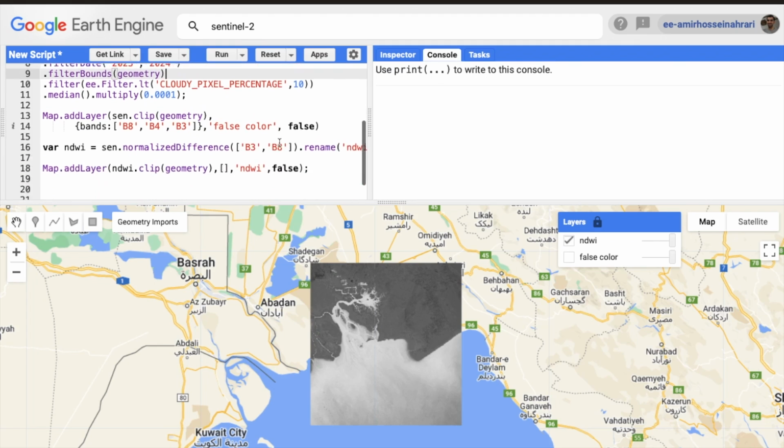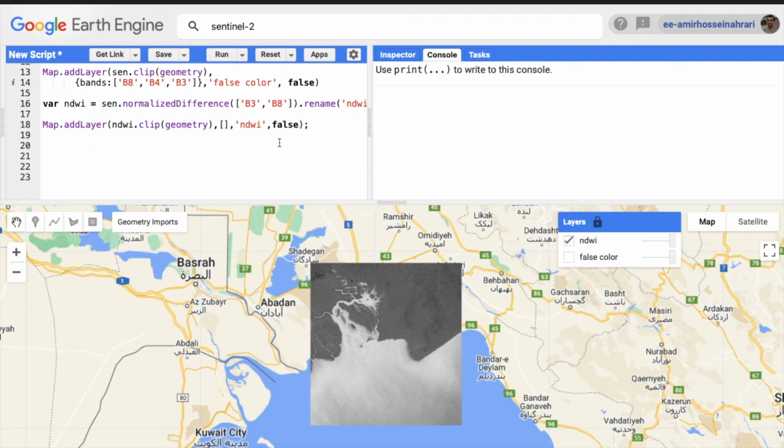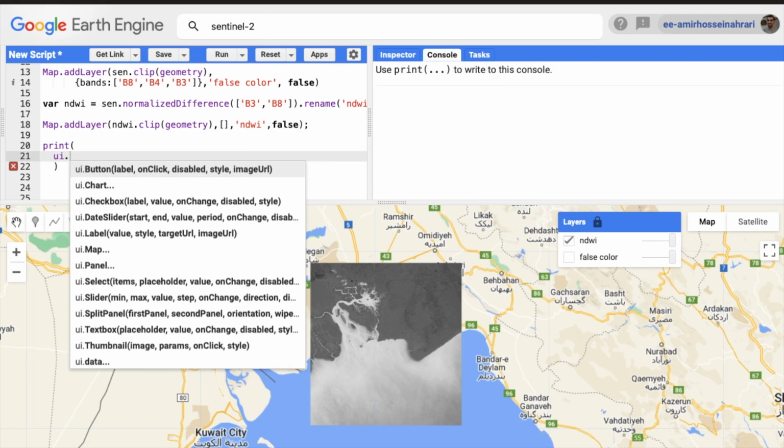So now in the next step we need to set a threshold to separate water pixels from non-water pixels. It's very simple and easy to use, and also in the previous tutorials on my YouTube page I explained the thresholding techniques for water bodies well. Here again, through the histogram, I will show you how we can set a threshold to separate water pixels from non-water.